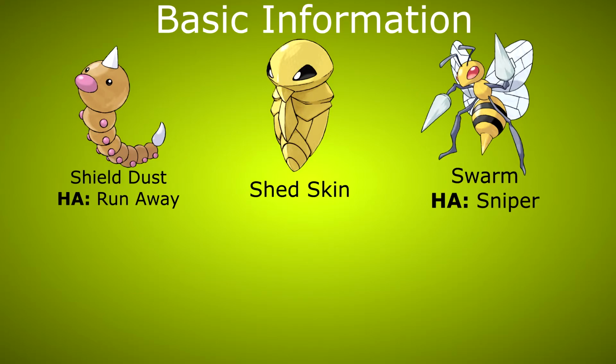The hidden ability Sniper makes it so that if the user lands a critical hit, instead of dealing 2 times, it deals 3 times the damage in Generation 4 and 5, and from Generation 6 onwards, instead of dealing 1.5 times, it deals 2.25 times the damage.